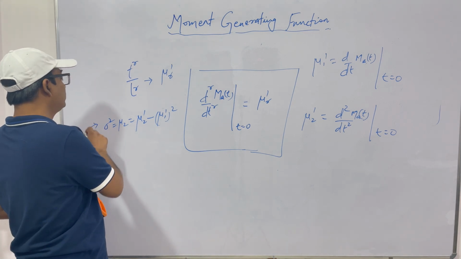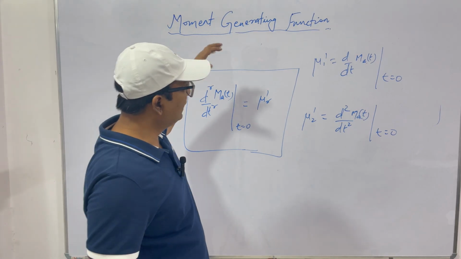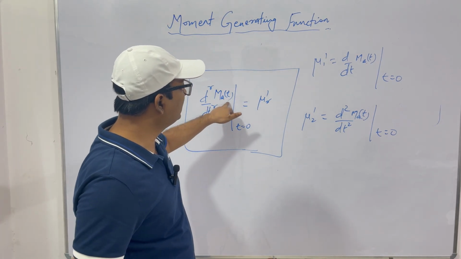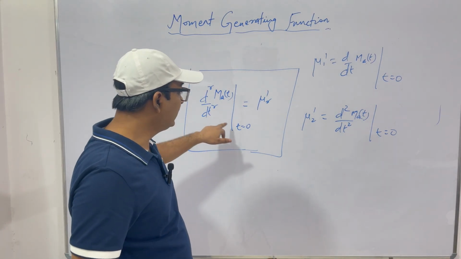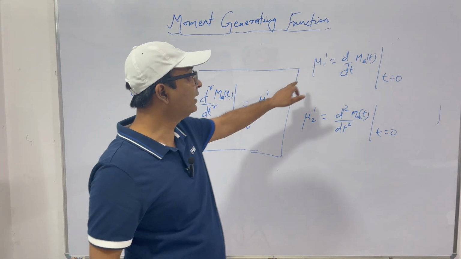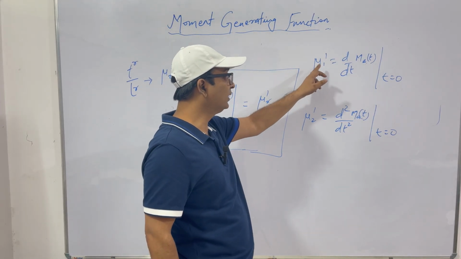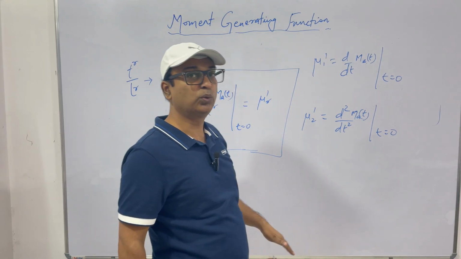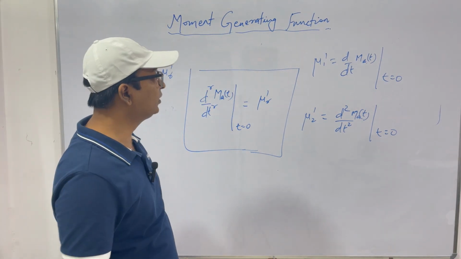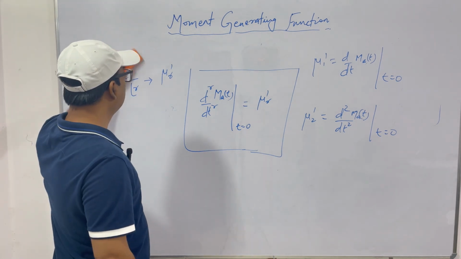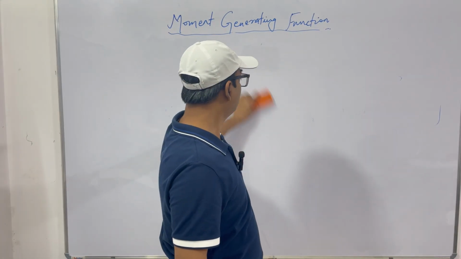So I advise you to go to that chapter and revise it. What I want to tell at this point is that if we have the moment generating function, we can take its derivative with respect to t, and equating t equal to 0, we can have the different moments about x equal to a: mu1 dash, mu2 dash, and so on. And from here we can get the mean, standard deviation, variance, and all sorts of statistical parameters that we want to achieve. Clear? One more thing is very important.